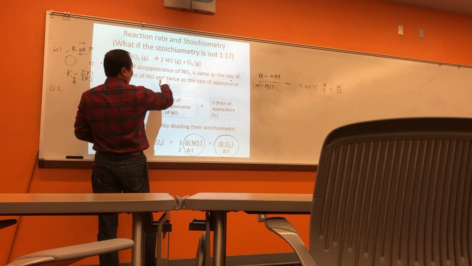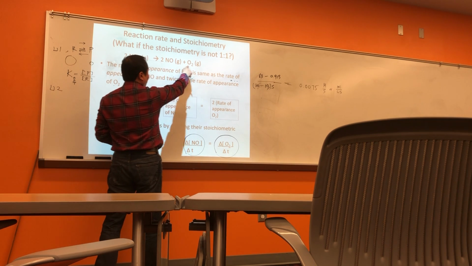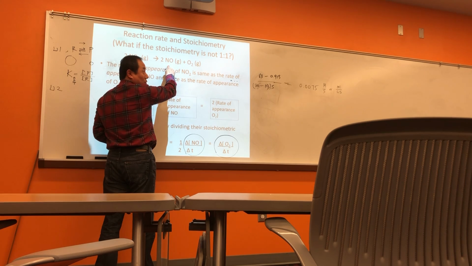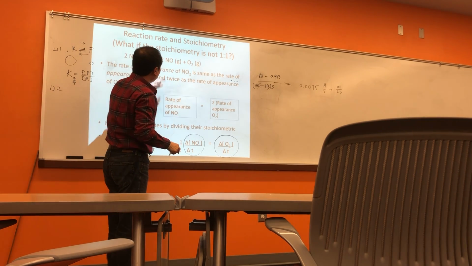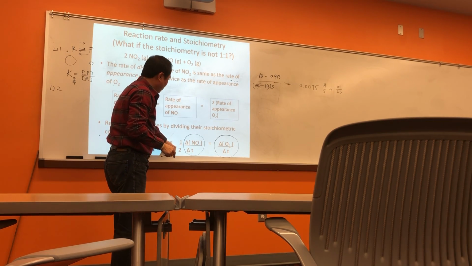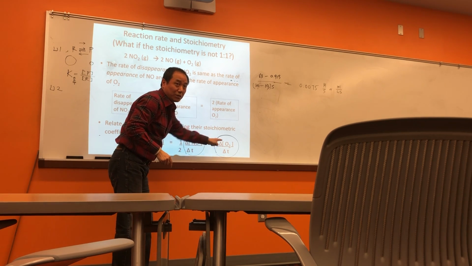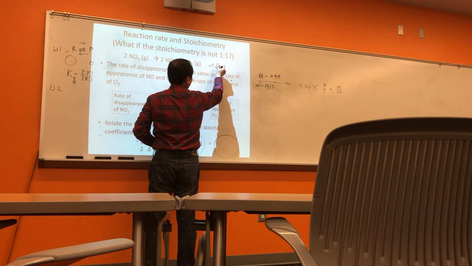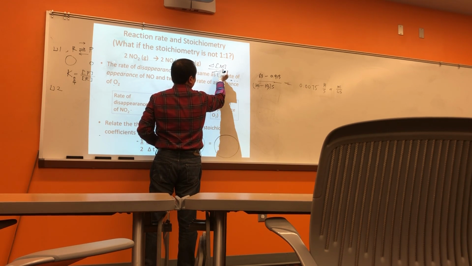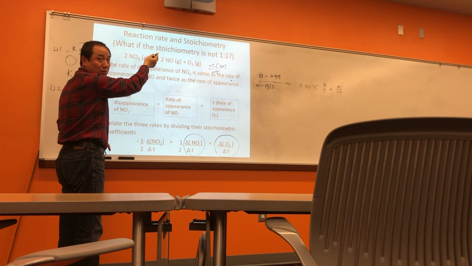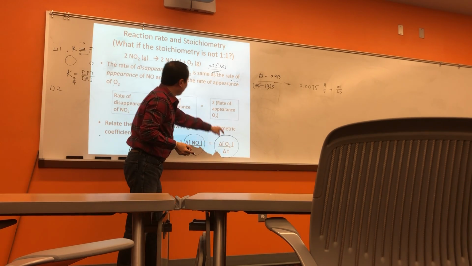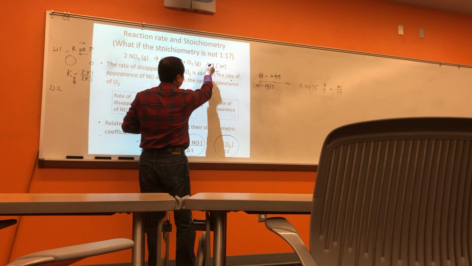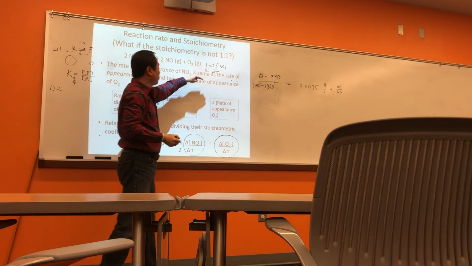Why? Anytime you make one oxygen, you are making two of this. So obviously it will be twice as fast. Because it's twice as fast, you have to divide by that number here, so that it will be equal to this. So you do not say my reaction rate is the product over time. This is not the reaction rate. This is the reaction rate. If you choose this molecule, divide by that 2. This is the reaction rate.